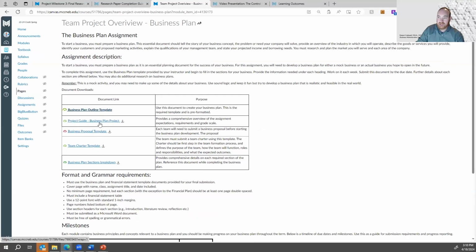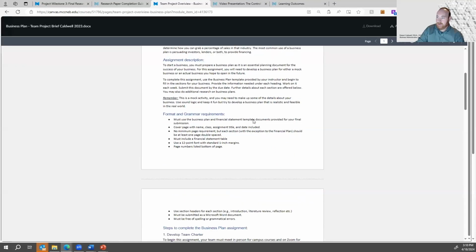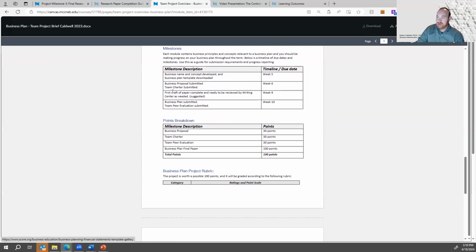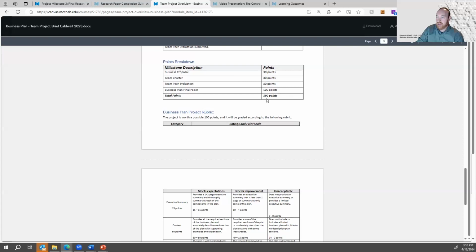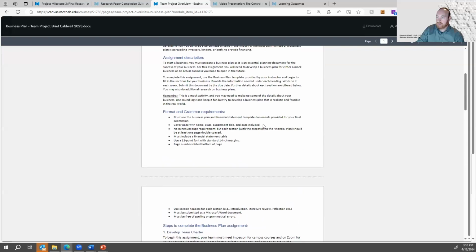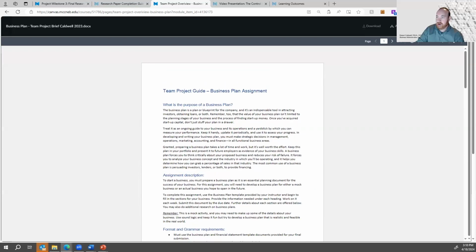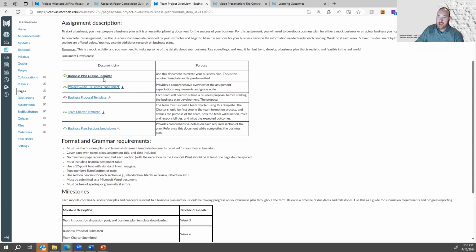First, again, providing the resources. I have a project guide, again several pages, with milestone descriptions and a points breakdown. They can see everywhere they can earn a grade, and then the rubric as well. I try to keep it pretty thorough, so that if they want the extra information to make sure they understand my expectations, it's there for them. Templates are there too. I have the business plan template that they must use, with a purpose and a little bit of description of what it is.